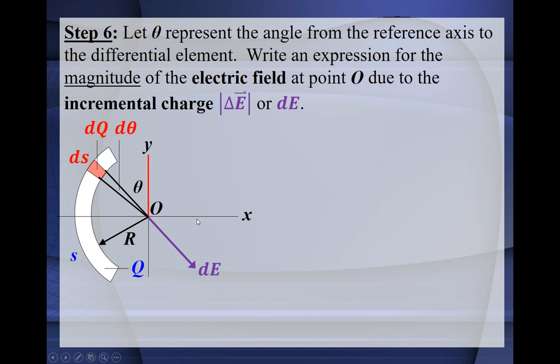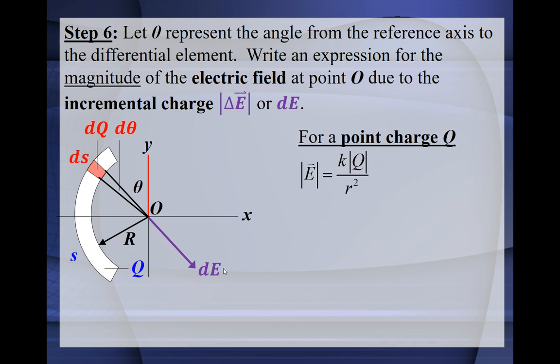If we were to represent what the electric field would be just due to this red chunk, well, if you put a positive test charge at the origin, it would want to repel away from this positive charge. Again, the linear charge density was positive, so it repels away from that differential arc length. So it's going to be in some direction that's down and towards the right. Now, if we look at the equation for the electric field due to a point charge, which we did last time, the magnitude is kq over r squared.